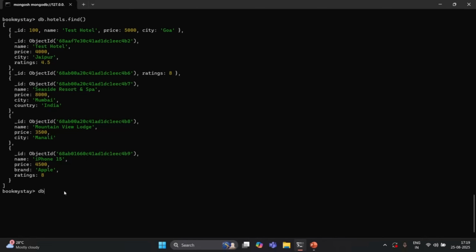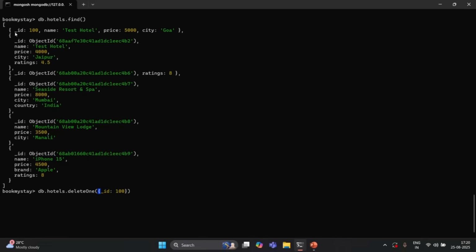But what we can also do is pass the deleteOne method a filter query where we can specify a condition. This time I'm not going to specify an empty document here. Here I'm going to specify that I want to delete a hotel document where, let's say, _id is 100.